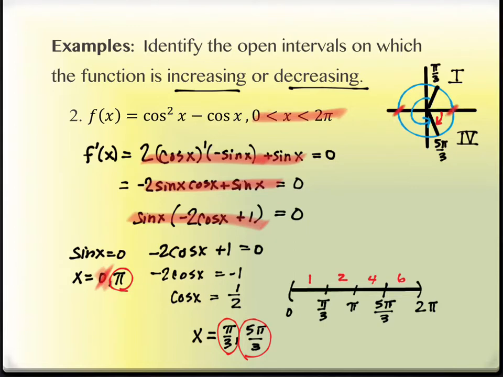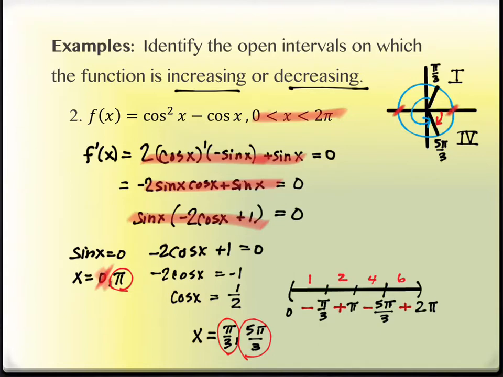Again, if you want to use pi half kind of values, that's totally fine. It's not going to hurt anything. But I tend to use integer values when I'm going to use my calculator to plug them in, and all I care about is the sign anyway. So when I put in the number 1, I get a negative. When I put in the number 2, I get a positive. The number 4 gives me a negative, and the number 6 gives me a positive.